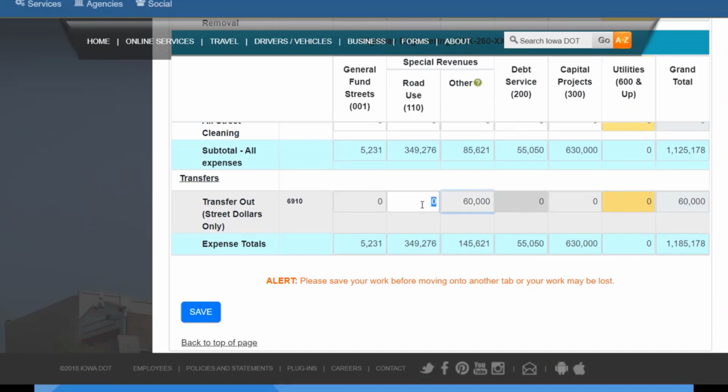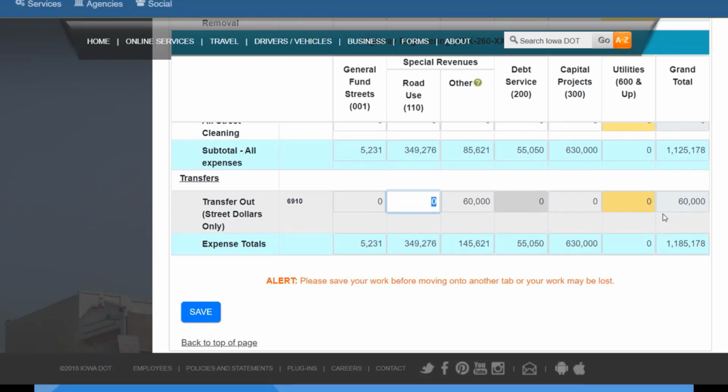You can transfer out of road use. Previously, that has been a kind of a big no-no. Some of you have been doing it anyway. If you want to transfer out of road use to put it in capital projects so that you can do your capital project and have all of the elements there, all of your grant dollars, all your utility dollars, everything all in one place, you absolutely can transfer it out.